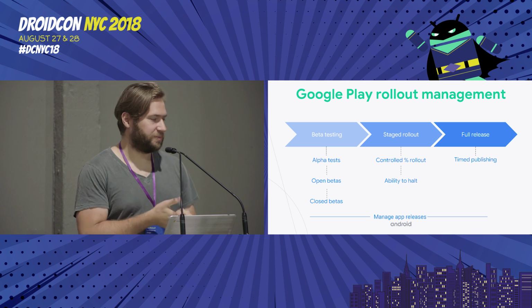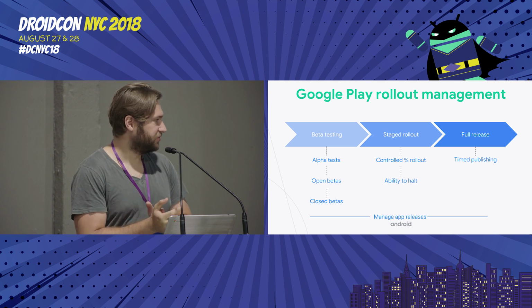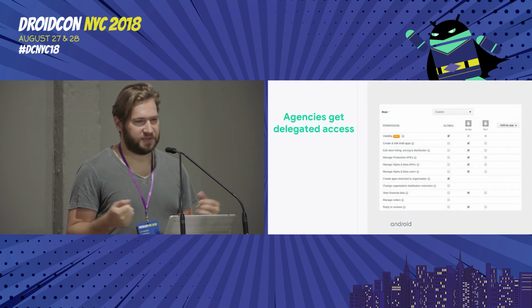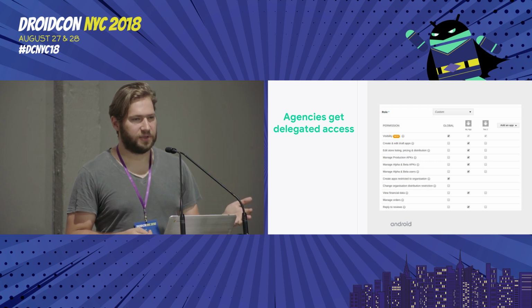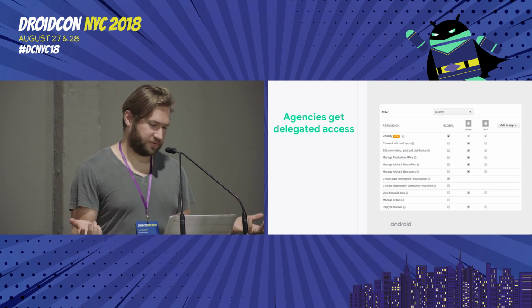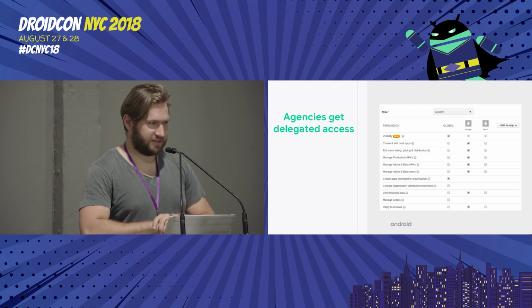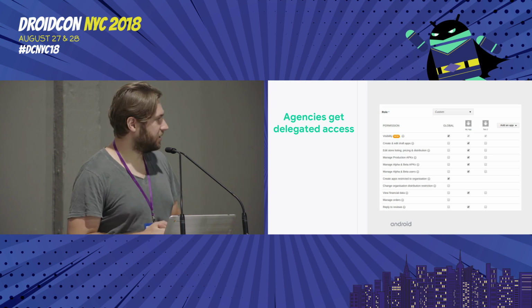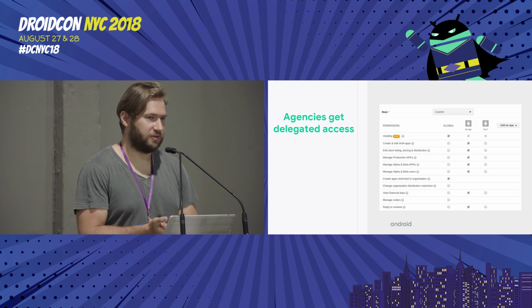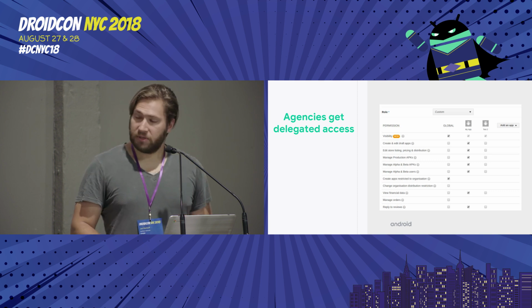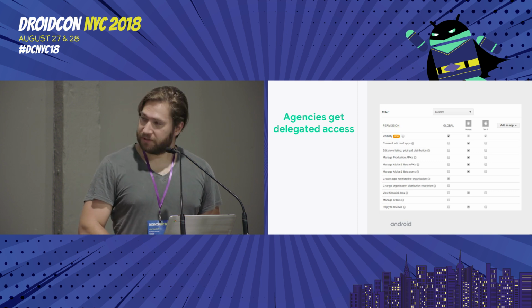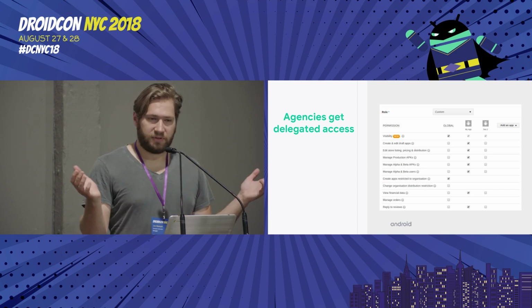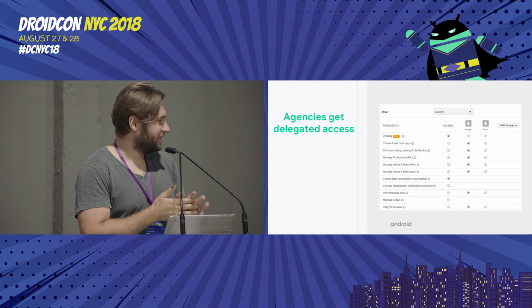One other Managed Play specific feature that's useful is delegated access. This means if you're working with an agency, a team, even in your own enterprise, if there's lots of different teams and you don't want everyone to have access to everything, you can use delegated access for different enterprises and different roles, and has very, very fine-grained permissions. Sorry. So that's how to build enterprise apps.